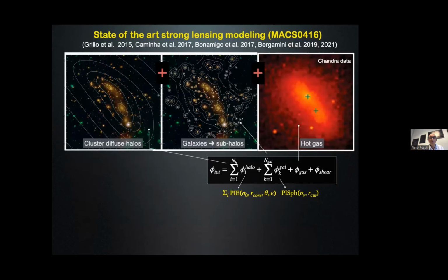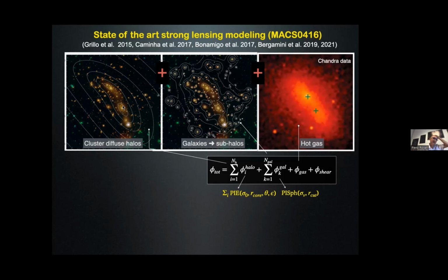So what is the methodology which is used to recover these mass maps? This is the art of strong lensing, which basically is an inversion method, if you want. You have to use the presence of multiple images. There can be 2 or 3, 4 or 5 images by the cluster. And in this case, the one we use is a parametric reconstruction. So you can model the cluster scale halo with 1 or more, 2 or 3, mass distributions.